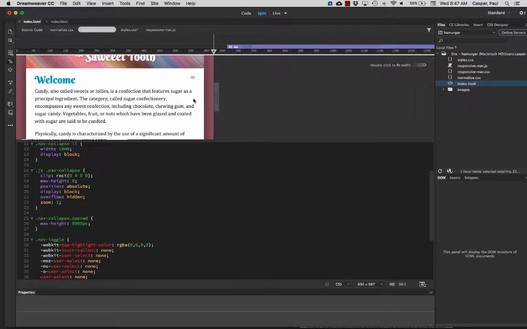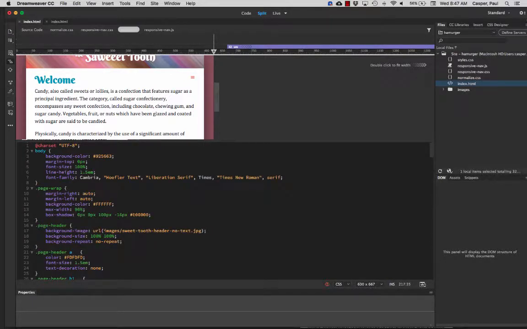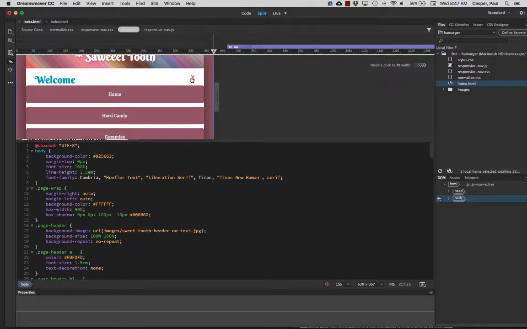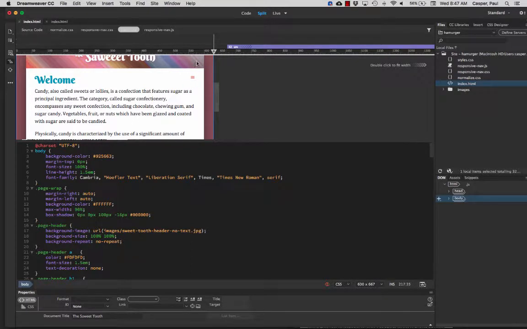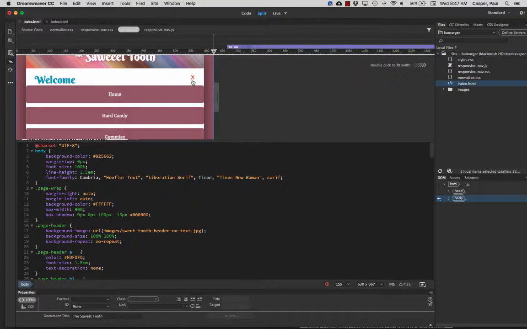Alright, and then so on our style sheet here, what we got going on here is we want to make sure that this is maybe sitting up towards the header area, and when we open it, it's pushing down the H1 head there.